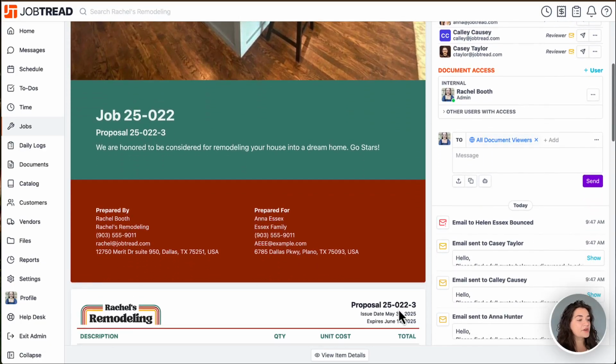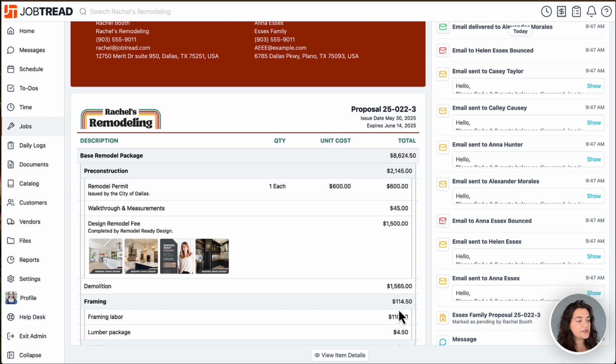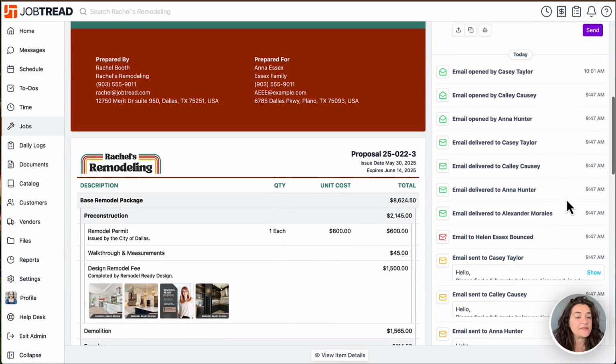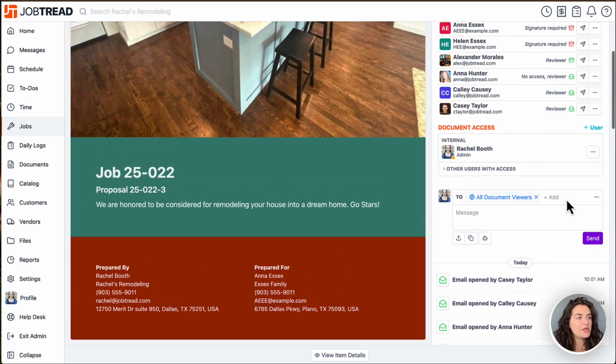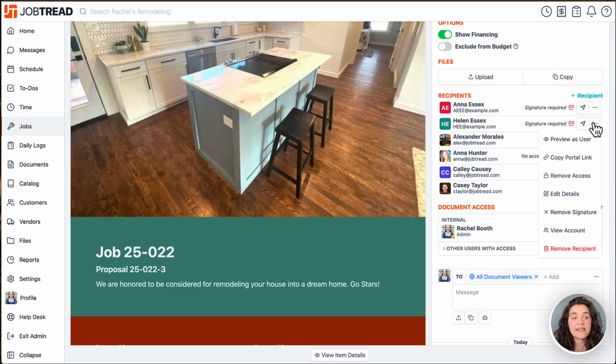And if we scroll down to the bottom right, we're able to see some recent activity in this activity field. And you'll notice here on this activity feed that some of our emails have bounced. And while we're able to see that several of these emails have been delivered and opened, maybe there's something we need to change for a few of our recipients. If so, we can scroll back up to where our recipients are listed, and on this little paper airplane icon, I can click on into that and resend a document. You can also click these 3 dots and you can preview the document as a user, copy the link, remove someone from access, and more.